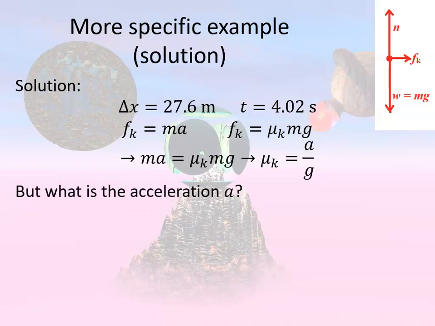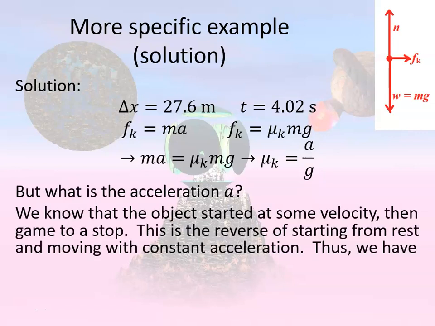So here's what comes to mind. We think about a situation where, say, we start an object at rest and we allow it to undergo constant acceleration. Well, in that case, delta x equals v naught t plus 1/2 at squared. Well, if it starts from rest, then we just have delta x equals 1/2 at squared. But this is exactly the reverse of the situation of starting it at whatever velocity it had at the end, which we don't know, it's not part of that equation, and allowing it to come to rest because of that same acceleration. After all, parabolas are symmetric, and if you were to make a position versus time graph of something like this, it would be parabolic.